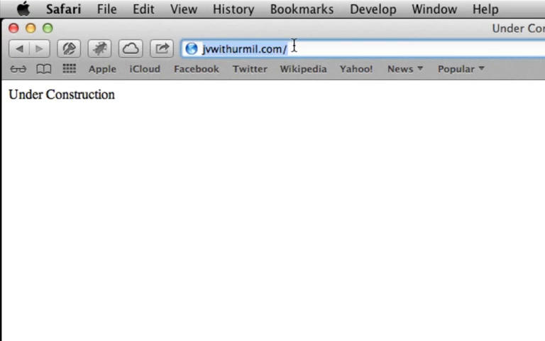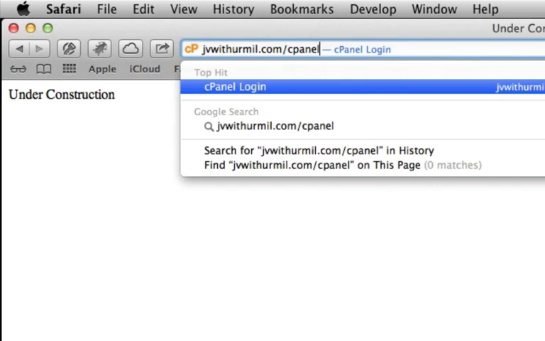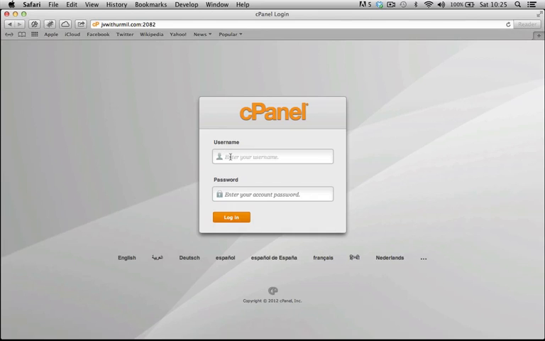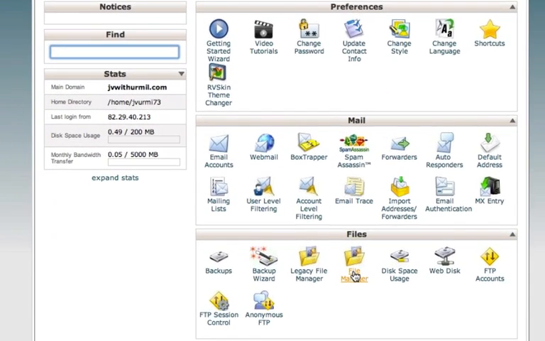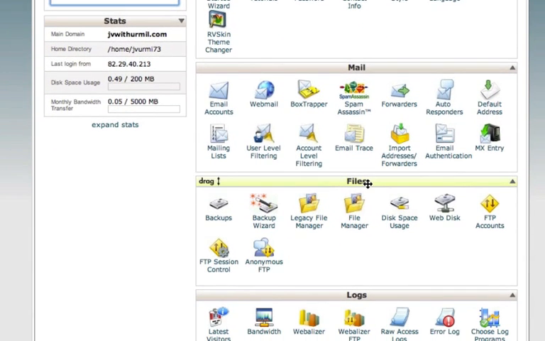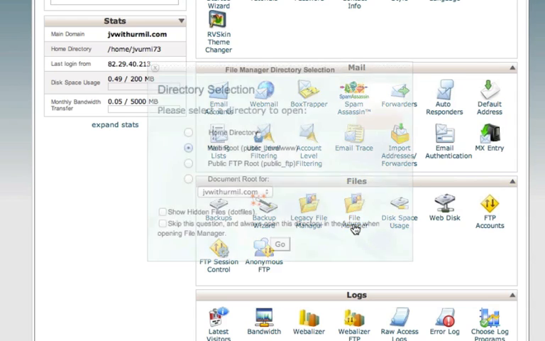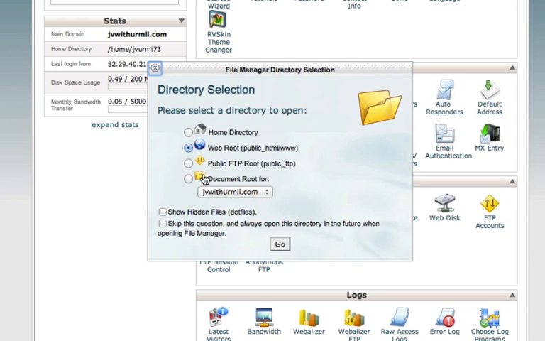Now, to install the software, it's very simple. We simply upload the zip file using cPanel into our web host. Now, the next couple of minutes, I'm actually going to show you how you can do that. So you simply need to go to your domain name /cPanel. Once you're there, simply log in with your login details into your cPanel dashboard. Once you're logged into cPanel, what we want to do is scroll down and find under the Files section the File Manager, and let's click on that. You want to go to the web root of the domain and click on Go.